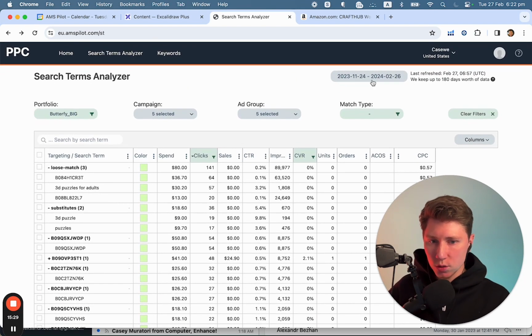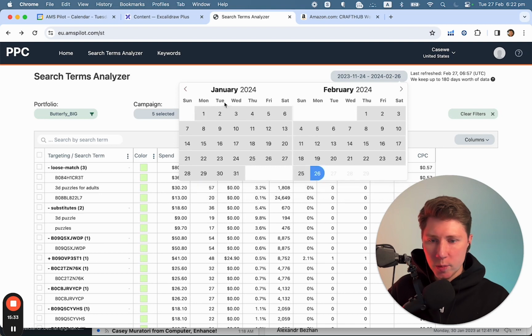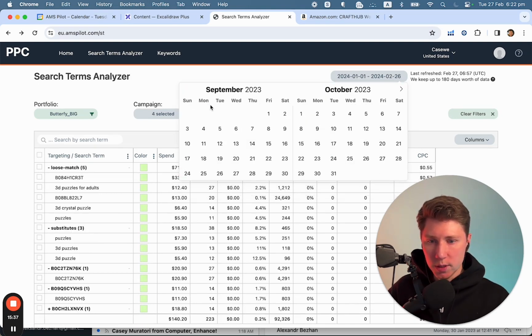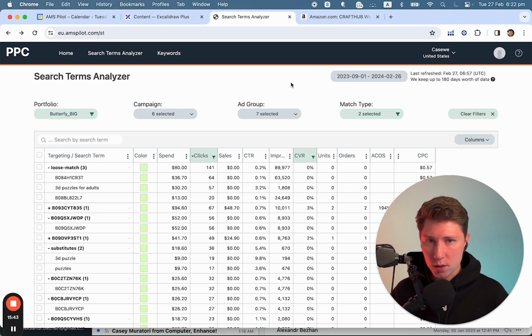What you can also do is pick a different date range. So for example, I can pick a 2 month period, or I can pick a very long period, for example 6 months. And the longer period I can pick, the better my decisions will be, because I can have more statistics, right? And this is very valuable to do very high quality optimization to achieve good net profit.